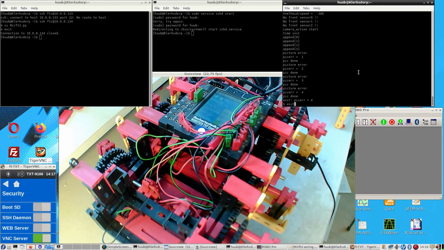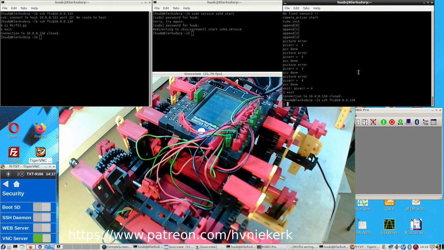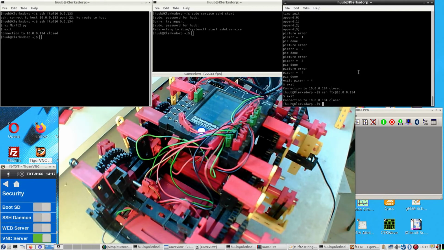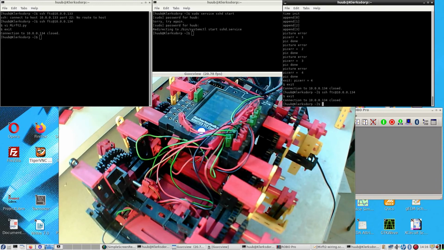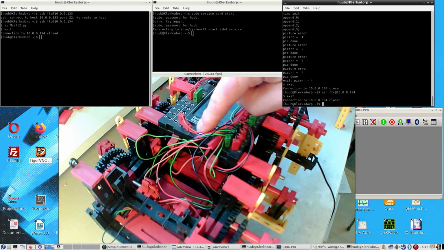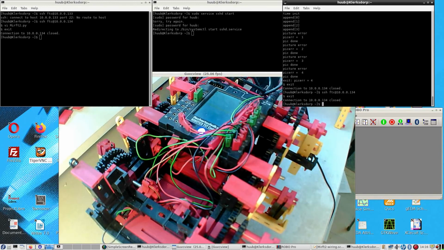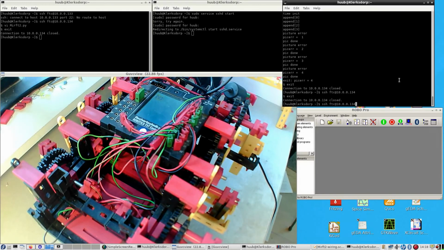Exit terminal. Enter. Okay, so I exit again. Then I boot again and see what happens then. So exit VNC. And I'm very curious what happens next in the rebooted situation.